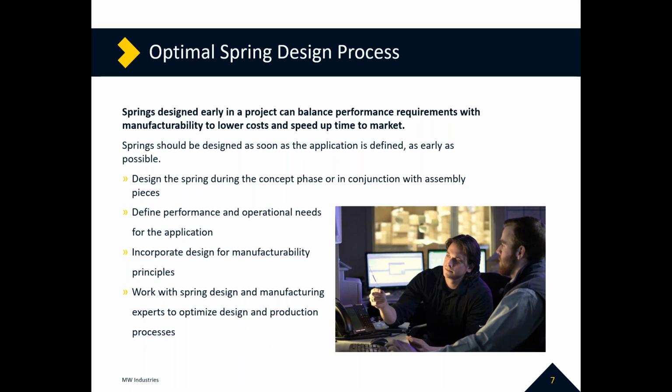So, an optimal spring design process. When we talk about an optimal spring design process, we want to use the best practice tools in the design stage. So what are best practice tools? Some of those tools are using spring industry tolerancing. We definitely want to adhere to the spring industry tolerances, and we're going to emphasize that a lot, because it comes back to the customer to understand that spring industry tolerances are different than machine tolerances. It's very important to use those tolerances because it makes it easier to manufacture the part.